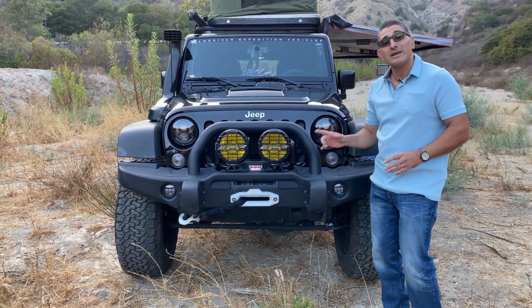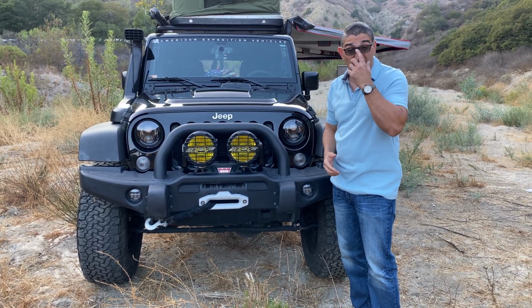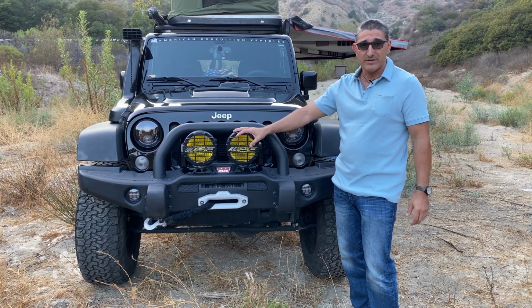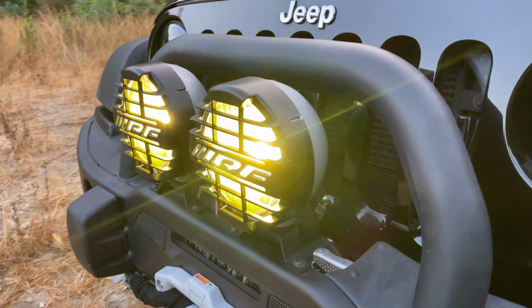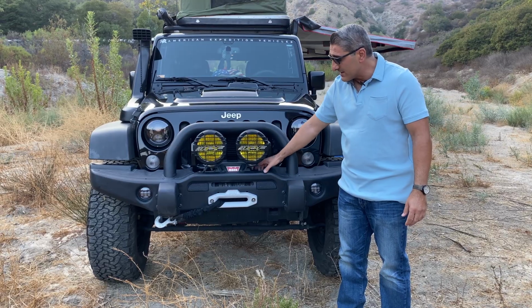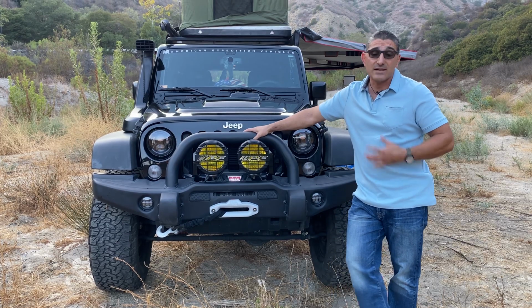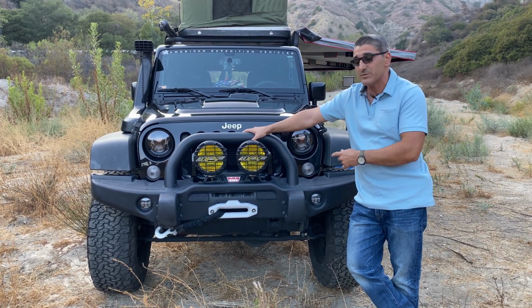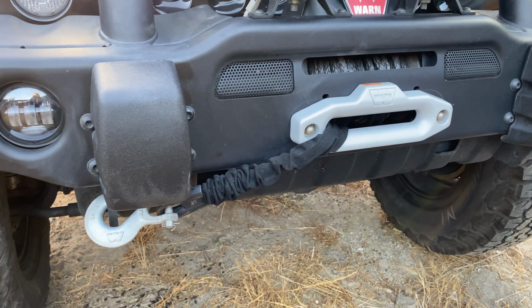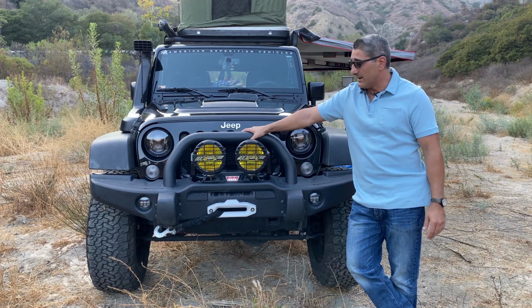By the way, AEV doesn't only make everything in-house, it collects the best of everything. For example, these halogen lights are IPF, ARB's IPF lights, and the Zeon winch is a 12,000, I believe. I had a Zeon 8M series on the old one, and I was really happy with it. I haven't used this one much, except for the recovery you would see in previous videos for somebody else who flipped over. Other than that, I didn't use it for myself.